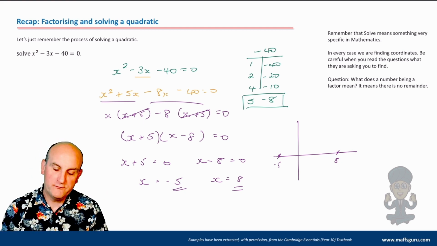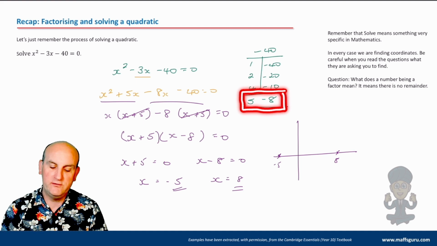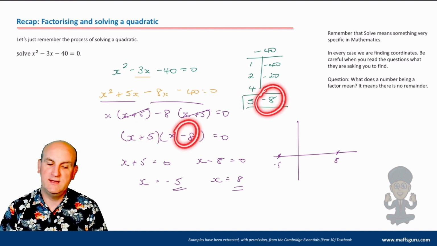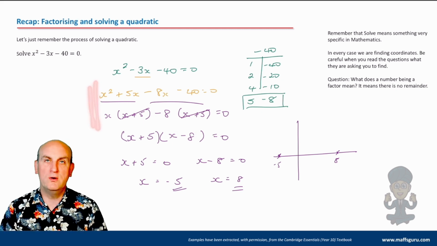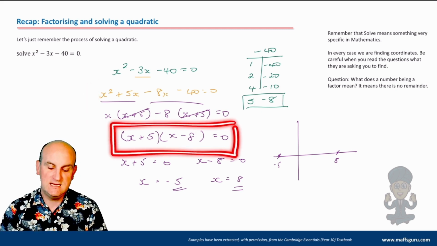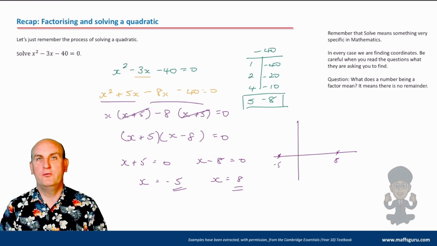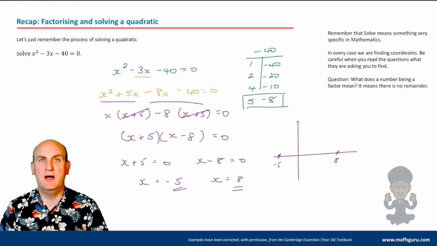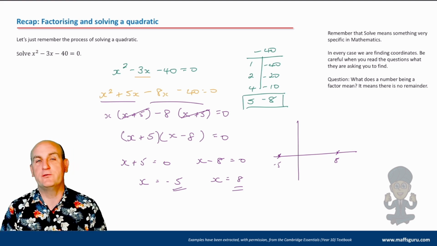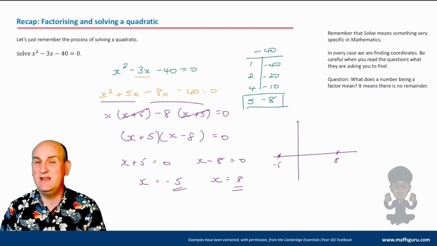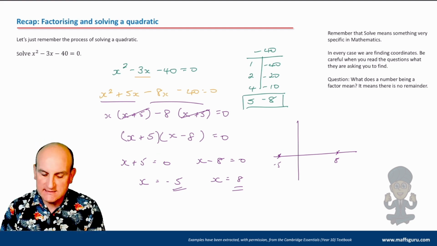But again, for those of you who are interested in shortcuts, what did you notice here? We had a 5 and a plus 5 in there, and negative 8 in there. So I could have skipped all of that working out and gone straight to this here, couldn't I? Well, yes, but only on monic quadratics. Now, if all of this is new to you guys, there are videos on videos on videos on this on mathsguru.com that you can go back and watch, and I highly recommend it. If you're going to go on to higher maths later on, all of this becomes massively important, particularly the algebra, right? But the understanding as well.